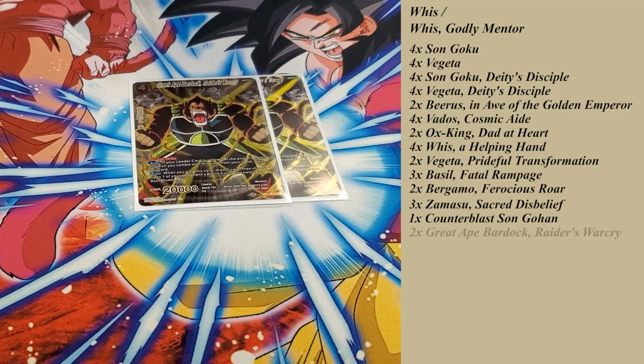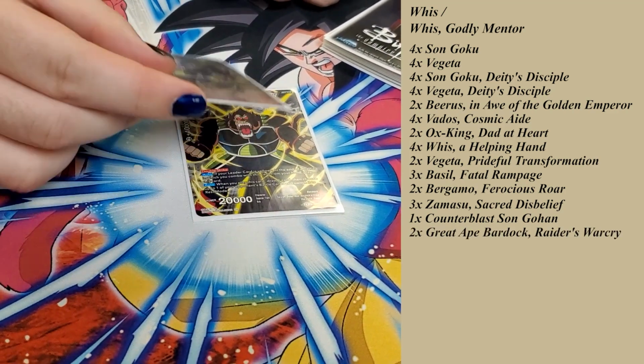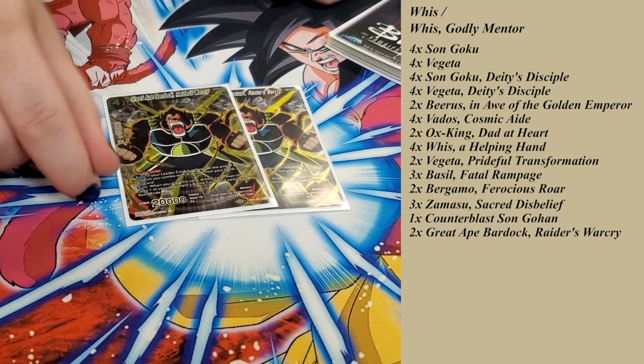Run 2 monkeys. Just a good generic yellow card. Tap down a card, draw a card for 2 energy, and it's a double striker. Again, nothing bad to say about this card.